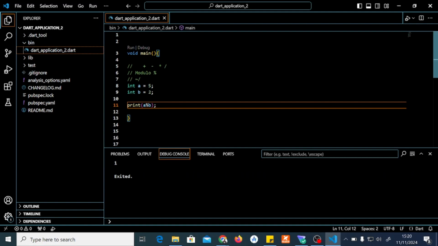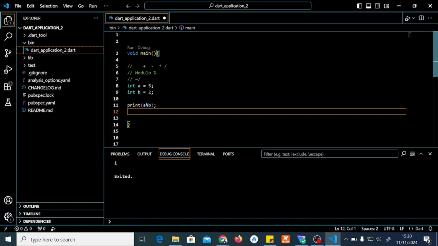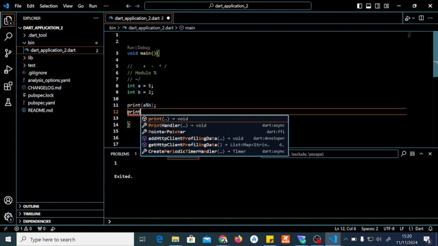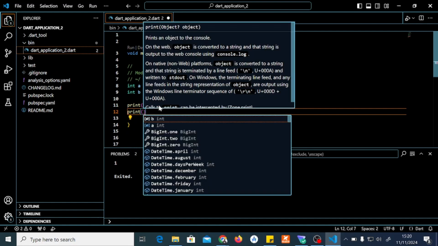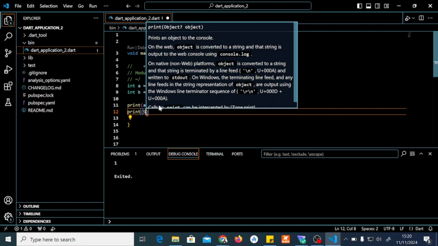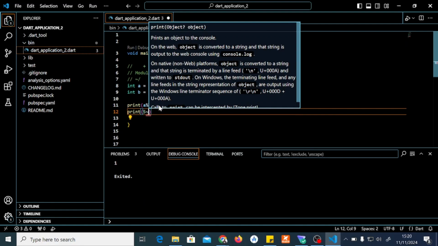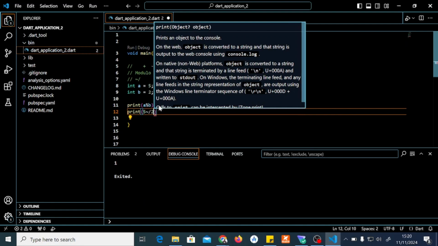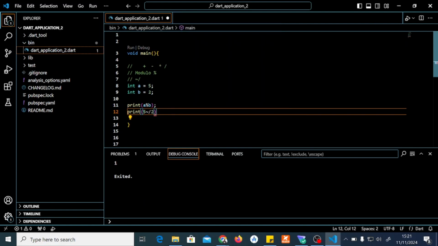Now another sign. Let me also first print a statement, and I will tell you why it's giving us that. For example, 5, the division sign, 2. What are we going to get? You see the screen and see what results we are going to get. I'm going to tell you why we've got that number.